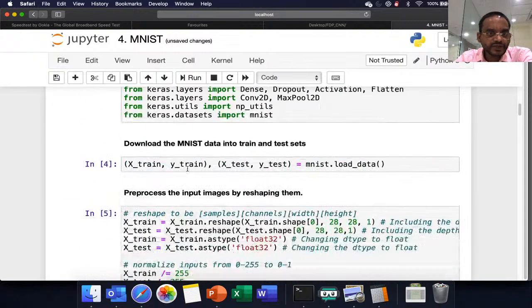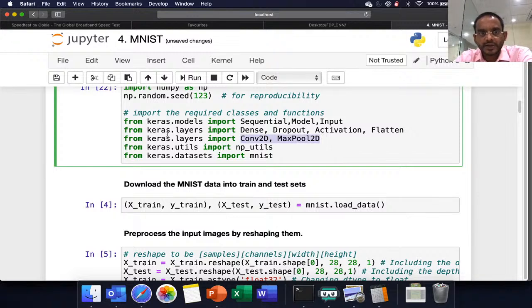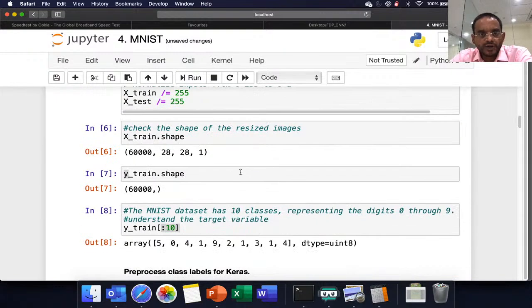Conv2d is part of Keras, where you will see here from layers I have taken conv2d and max pool 2d. This is for convolution purpose. Then I also took from layers import dense to create that dense, and dropout we spoke about, and activation is used even here where relu is used. We will use relu in both cases, and at the end we will use softmax because it is multi-class classification. Flatten is another function that we are calling. We are also starting with a sequential model in input. So model is where we are saving everything. We have already looked at one hot encoding.